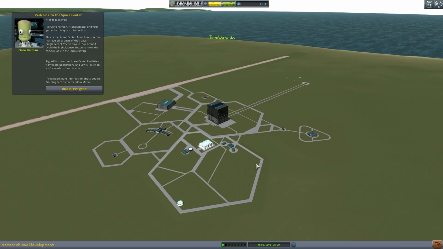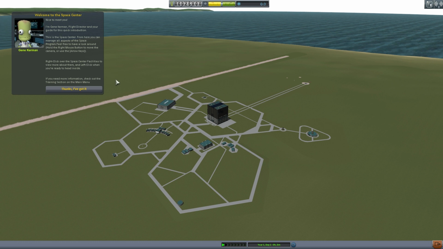Nice to meet you. I'm Jimmy. I'm Jim Cameron, the director and the other guide for this quick introduction. This is Space Center. From here, you can manage all aspects of the space program. Feel free to have a look around. Hold the right mouse button to move the camera, or use the arrow keys. Right click over the Space Center facilities to view more about them, and left click when you're ready to head inside. If you need more information, check out the training section on the menu map.